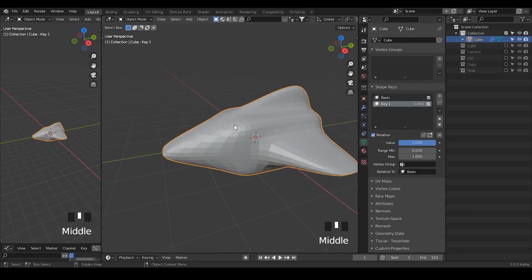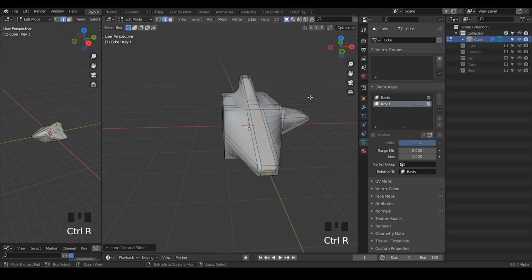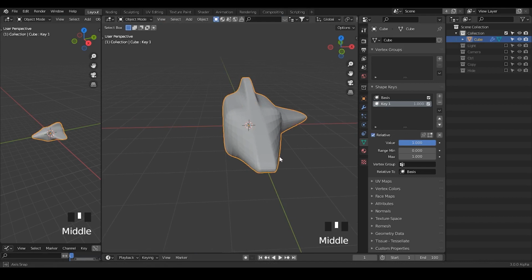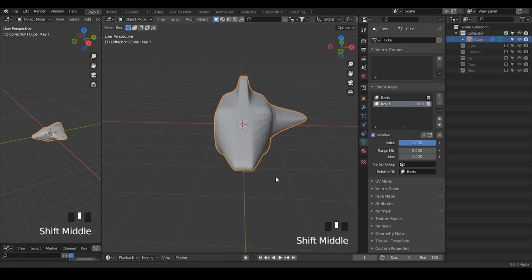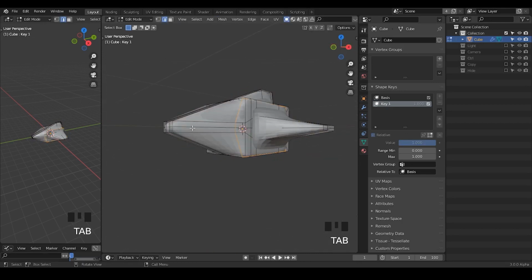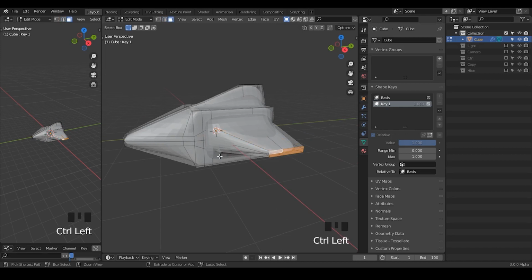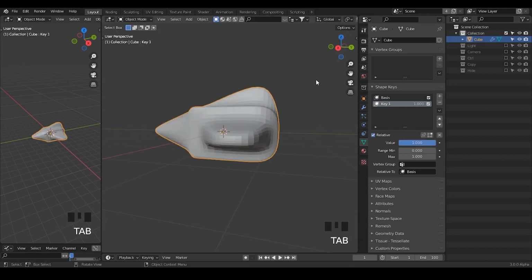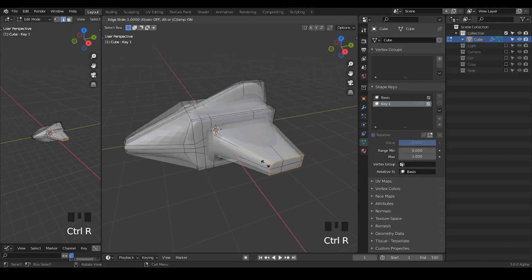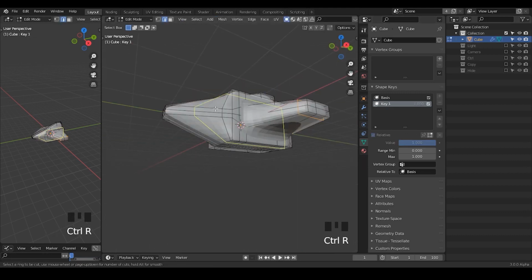Now, to smooth this out, I would like to add several loop cuts. Yes, the cube is still a cube. So that's the most important thing.